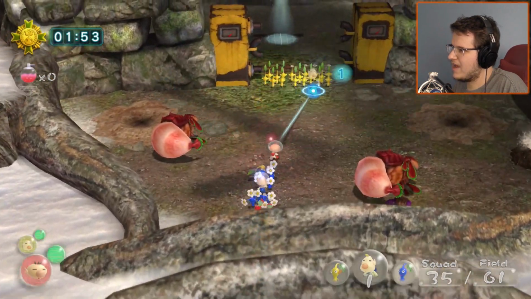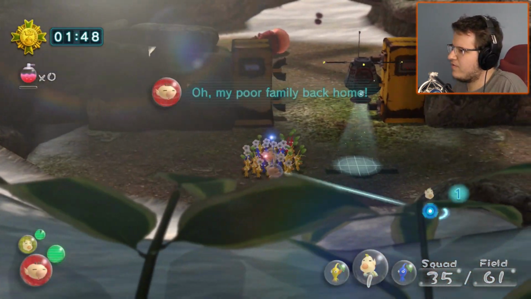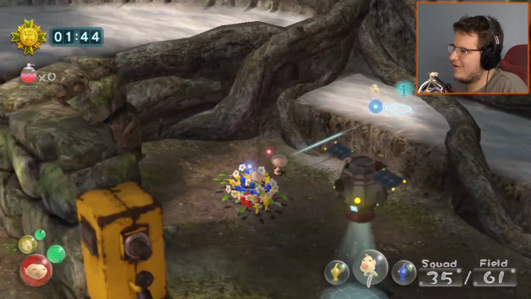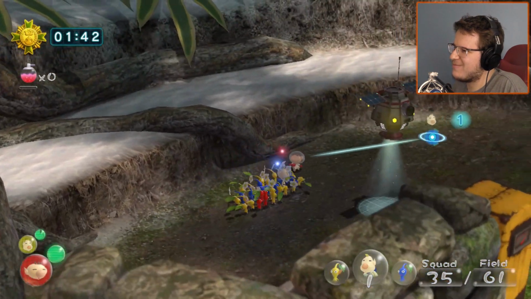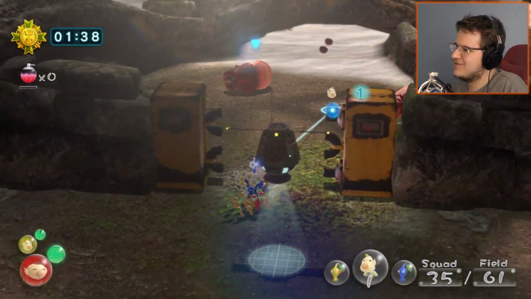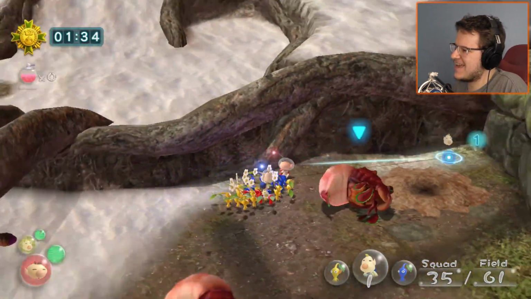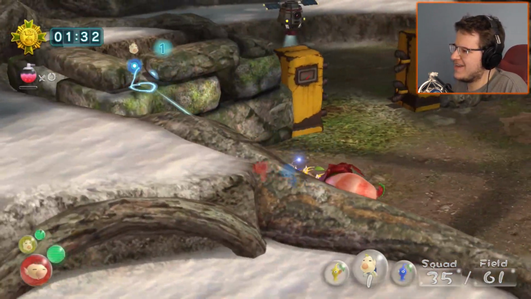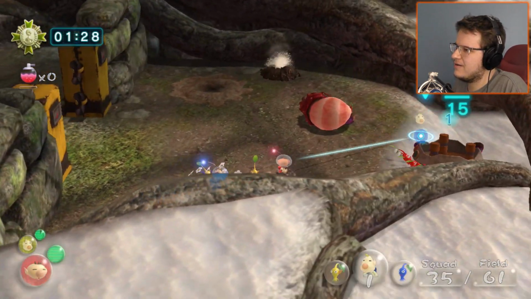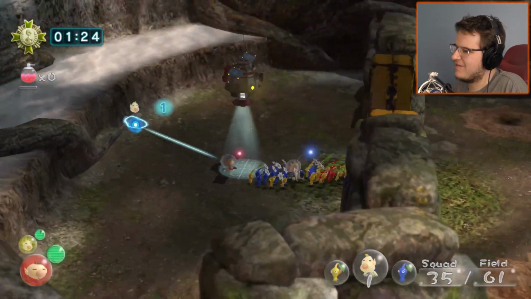Alright. I'm happy with that. Gold is good! Not a platinum, but... Oh, my poor family back home. Please be patient. Aw, poor Olimar. He just wants to be a good dad, but he's always getting called away from work on work business, so he doesn't ever get to see his family. It's really sad and tragic. This poor man doesn't get to see his family ever. It's okay. Okay, silver medal. It's close enough. I need a silver medal to pass the level anyway.